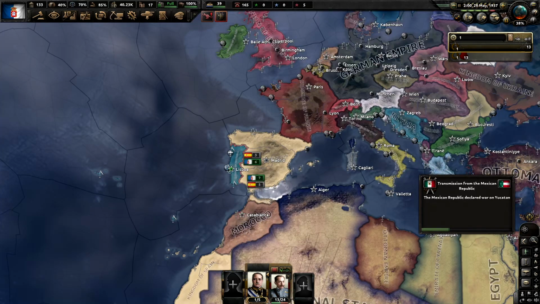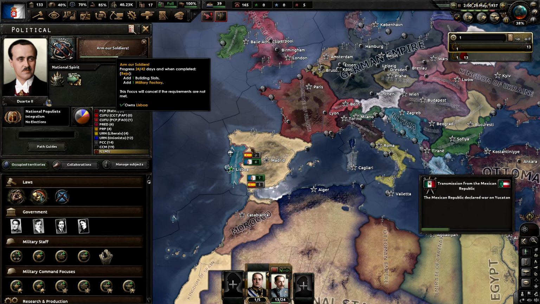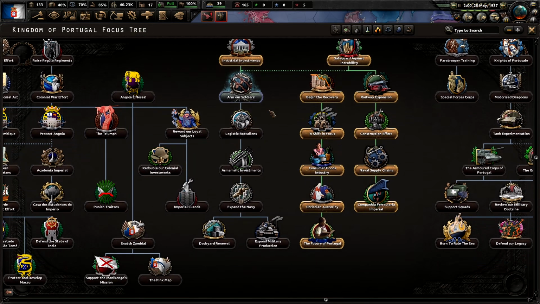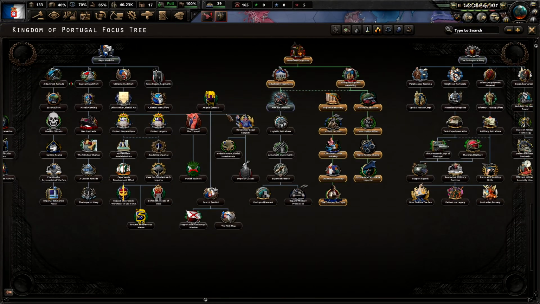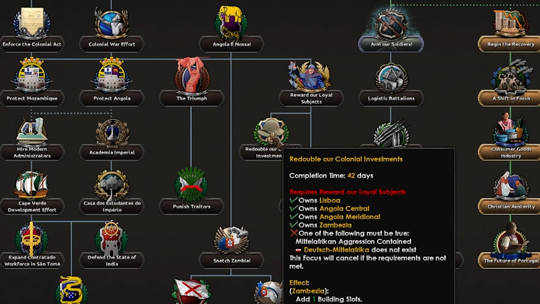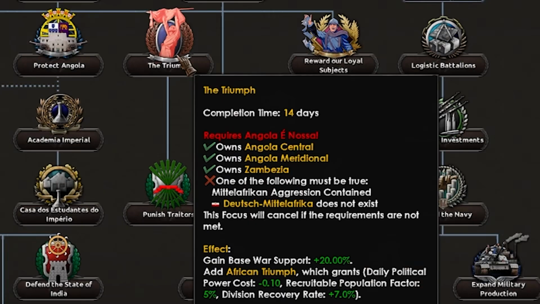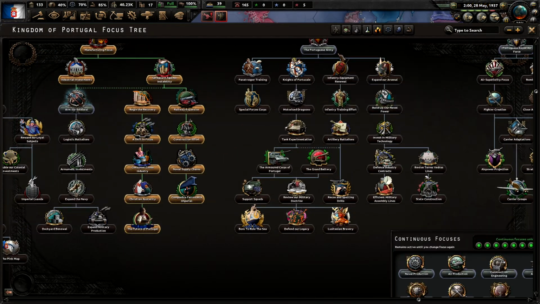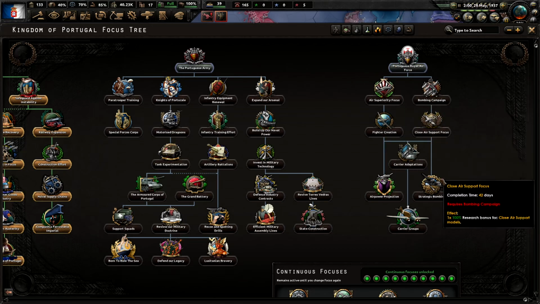In the meantime, on my end, however, not a lot is happening. Just standard research as per usual, going through my focuses. I'm on the last part of my industry focus, and I'm just debating whether or not I should go down political or Angola first so that I can get the manpower. I think I can get manpower from these guys. I'm desperate for manpower. And then after I've done that, maybe go for Portuguese Air Force, because I need to get a lot of air power. I mean, you can't really nuke with guns, can you?